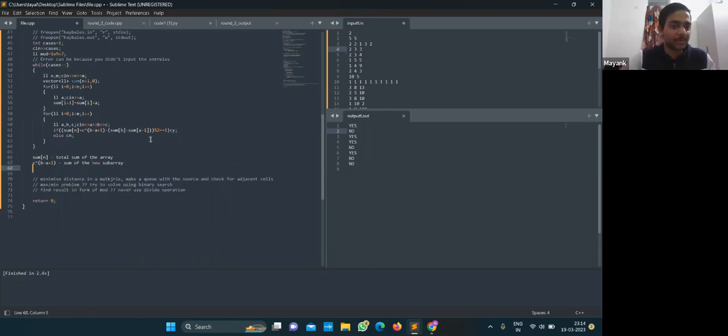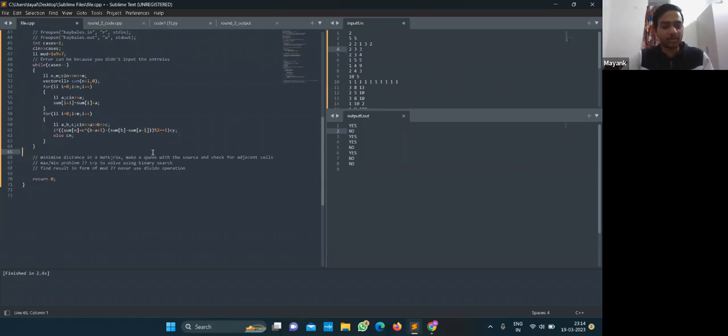Now we need to subtract the sum of the previous subarray. So the sum of the previous subarray will be sum of B minus sum of A minus 1. So we will sum this all and check if this sum is odd, then we'll output yes.